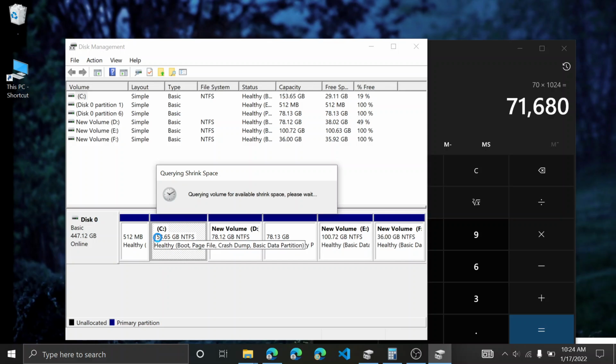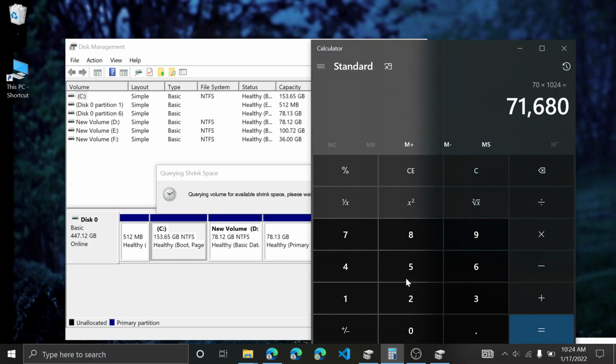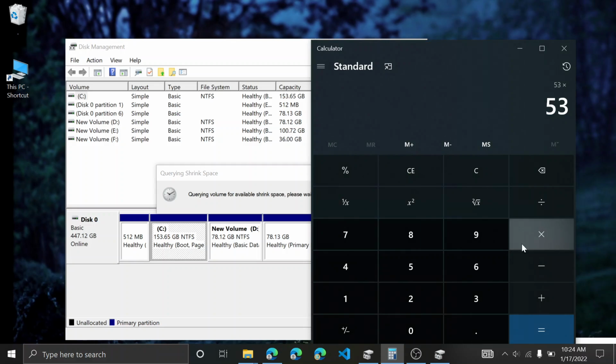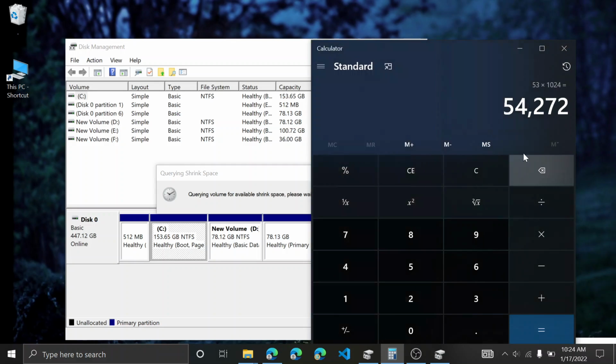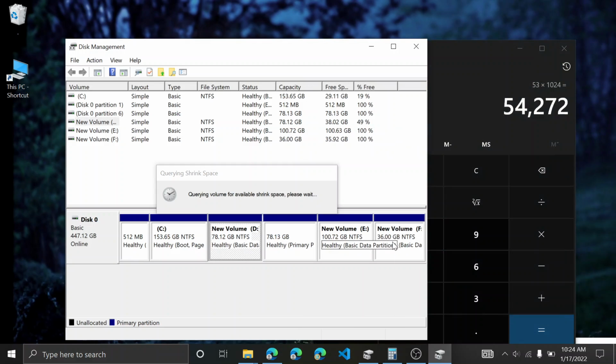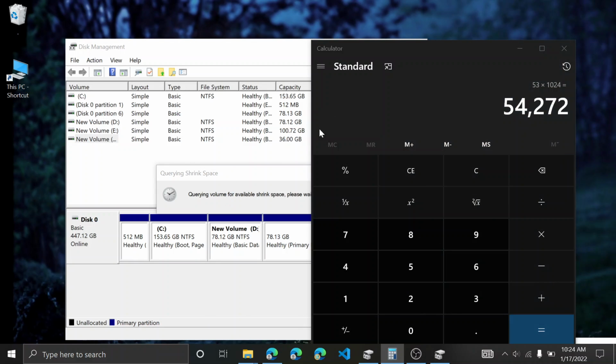It means if it is 153.65 GB, leave 70, 80 or 100 GB for local disk C, and the remaining 53 GB, multiplied by 1024, you can type 54,272, as we did earlier in the 36 GB section, and you can follow the same steps.